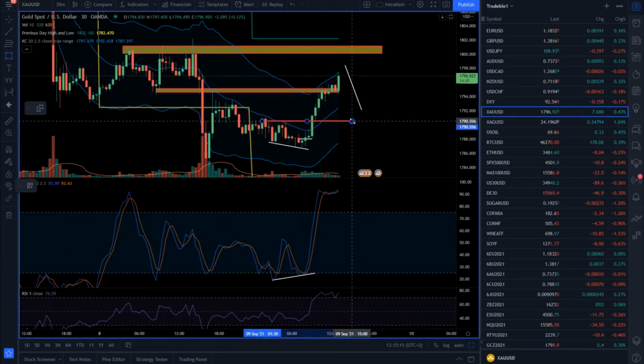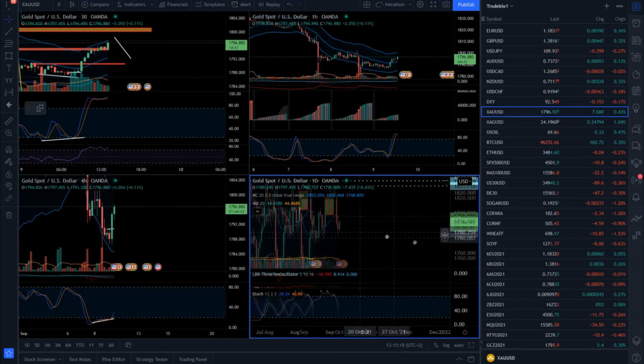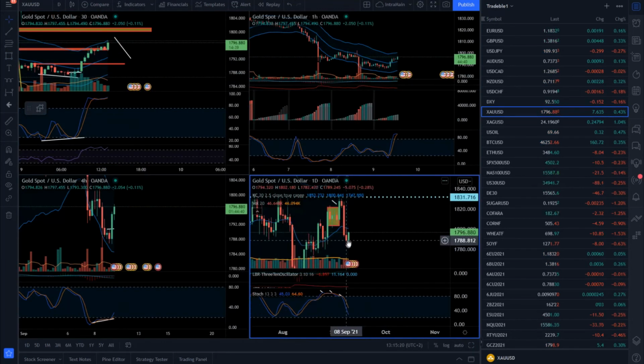So I will say, based on the daily time frame, I will need to wait for today to complete to see where the close of the day will be for anything short-term upside. And then eventually watch for maybe some kind of downside, some kind of reversal pattern, some kind of divergences on the hourly, on the 30-minute, and then watch for another downswing.